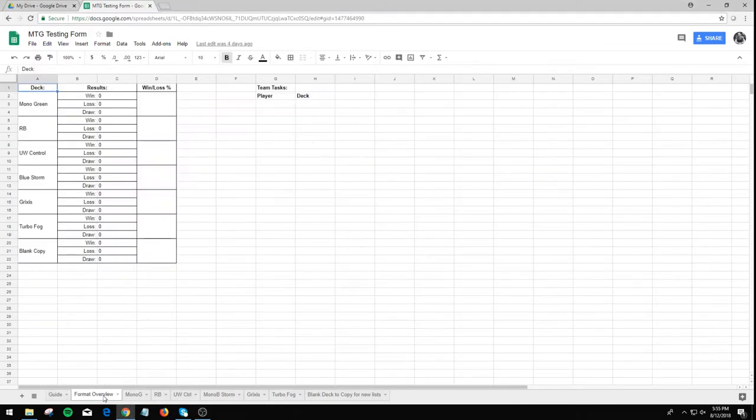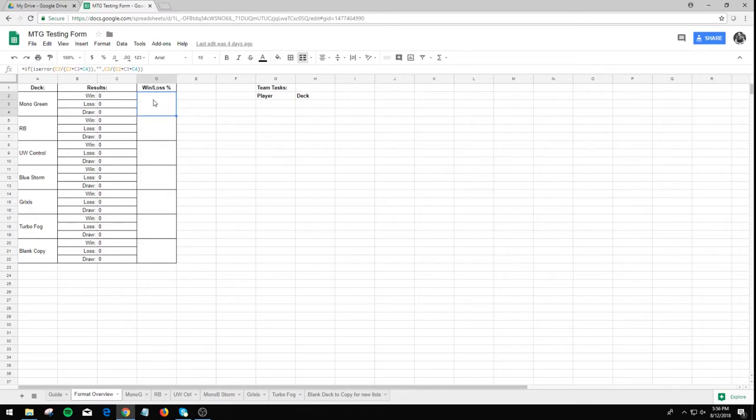So real quick overview. Your format overview, you can adjust deck names, and you're just going to list whatever decks you care about in the format. The results formulas, don't adjust these directly unless you're adjusting forms. So if you have requests and you're not very familiar with Google Sheets or Excel, you can always send me a message and I can adjust it for you and send you a new copy. But this column right here and your win-loss percentages are auto-populated.